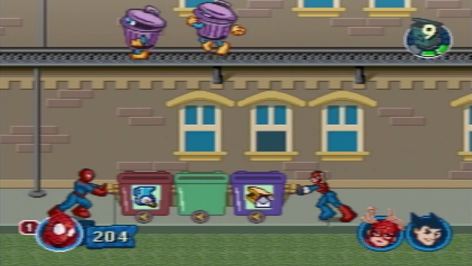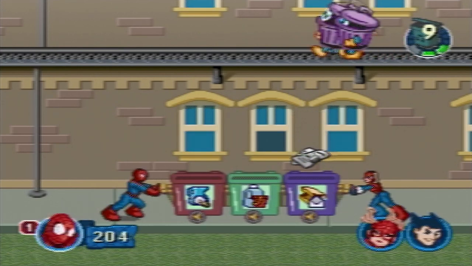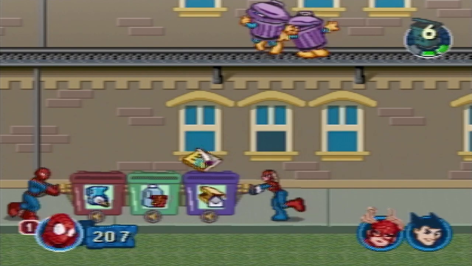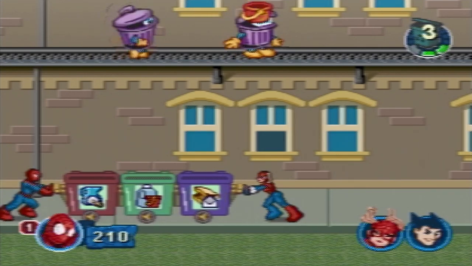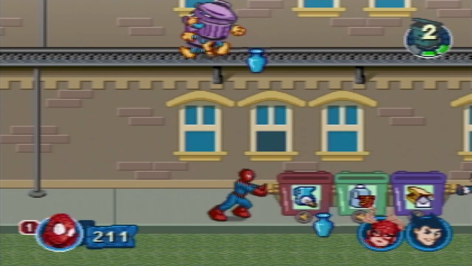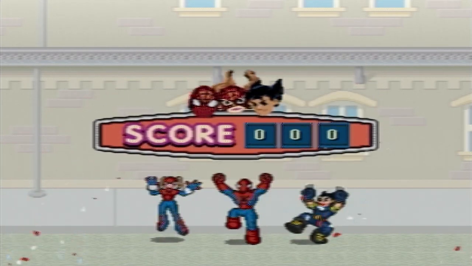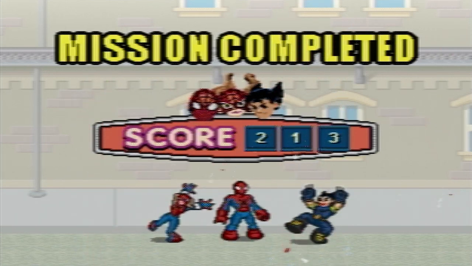Glass. Plastic. Paper. Newspaper. Paper plane. Detergent bottle. Magazine. Pizza box. Bucket. Vase. Envelope. Very good. Yeah, it's all clear. Mission completed. Here's your score. Congratulations. That's a new high score.